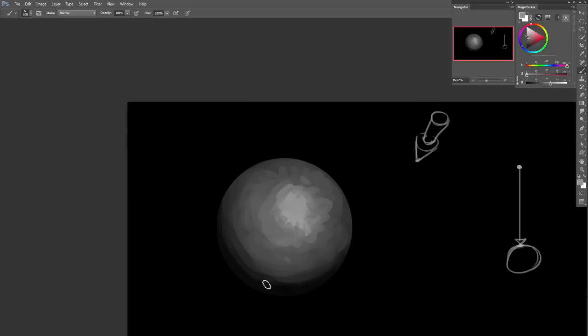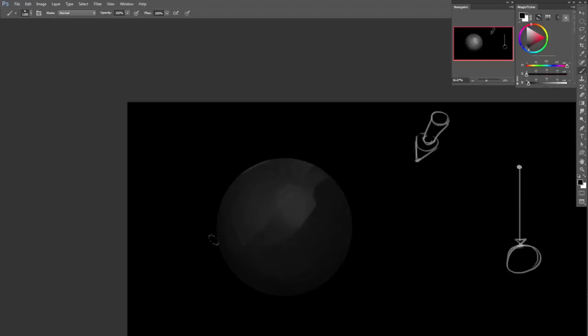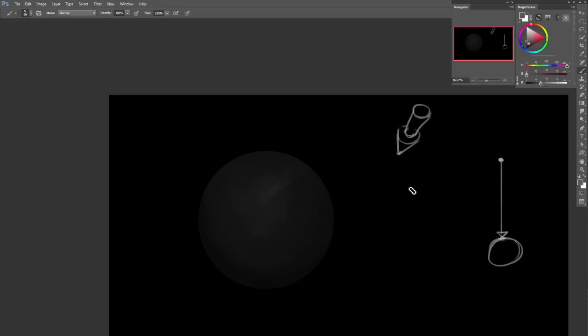Okay, get rid of that. Let's say we're doing it from an angle now. We go back to our little light layer. We're going to draw in our little cone light source, our light arrow. I like to keep this thing on a separate layer because sometimes you'll end up getting it caught up in your work, and you don't want that. You'll end up having to paint over it later. Sorry.